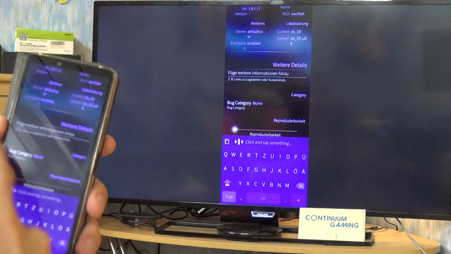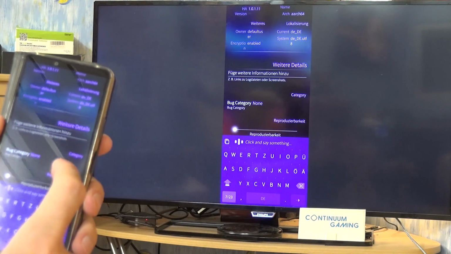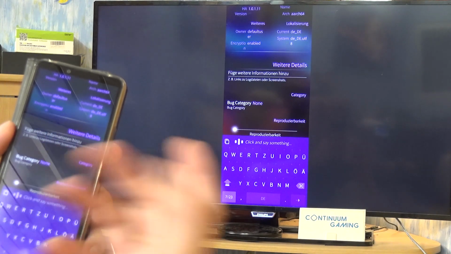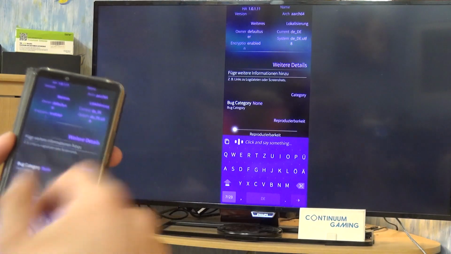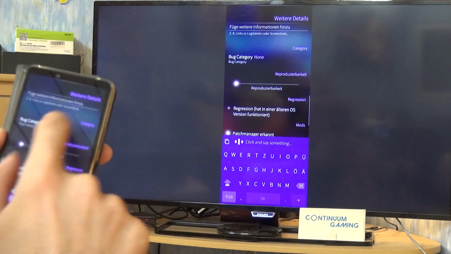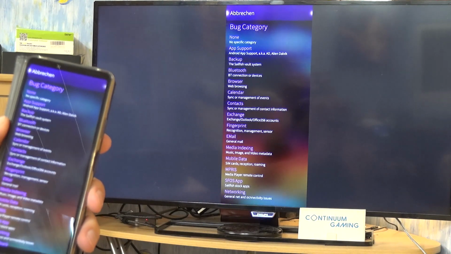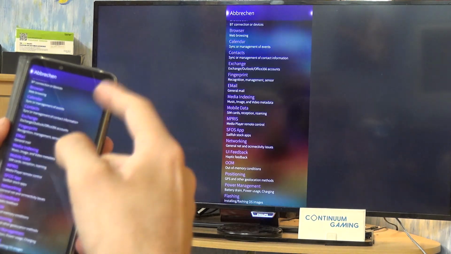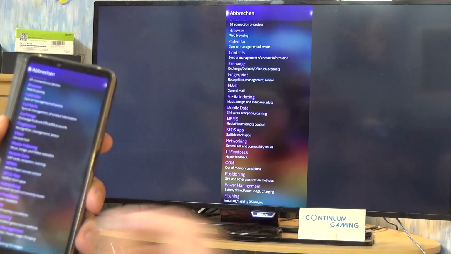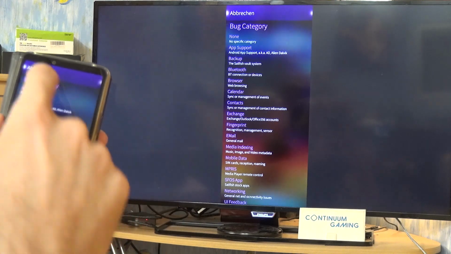And after that, you're going to have a couple of other pieces of information here. For instance, additional details. I don't think you can write much more, but if you want to, just put it in here. After that, there are a couple of different bug report options here. So for instance, where does it occur? And there are a lot of different options here. So just have a look at that. Very helpful in the end.